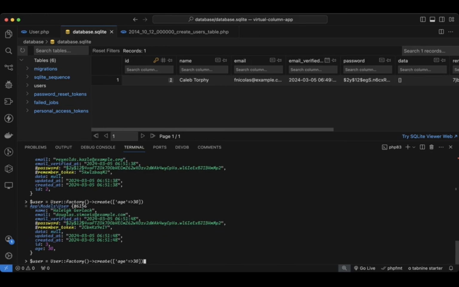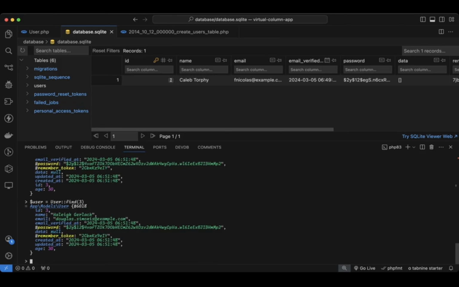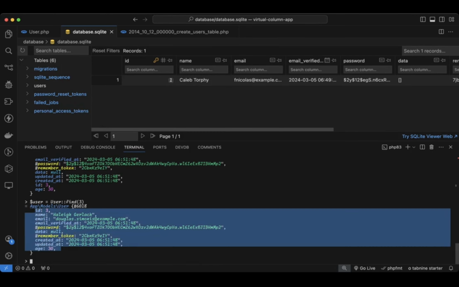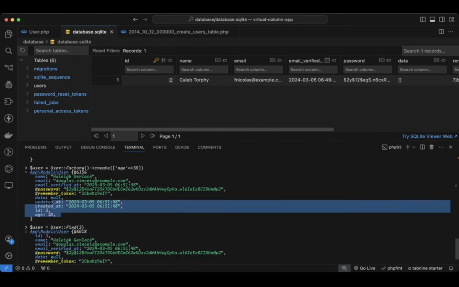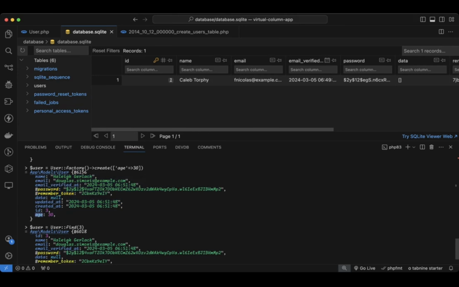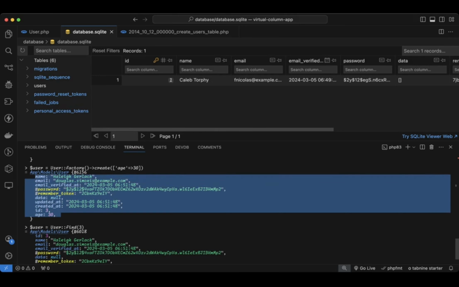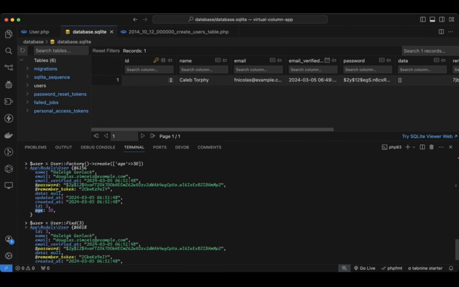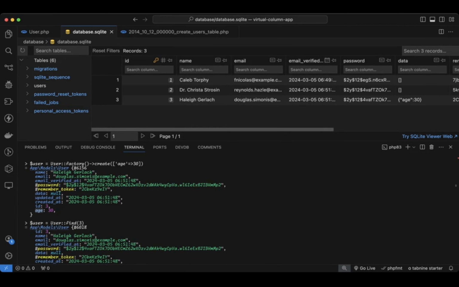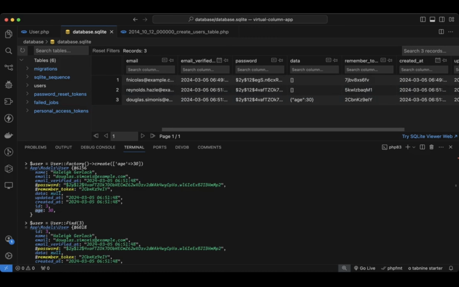Now if I try to find that one, the third user with ID 3, it has the column. The earlier user didn't have it because I didn't create that user with this particular column, but I was trying to update that key. On the virtual side it did contain the value, but it was not able to store that value in the database. Right now, you can see the data column has a value, this JSON value, and that is basically a key-value pair.